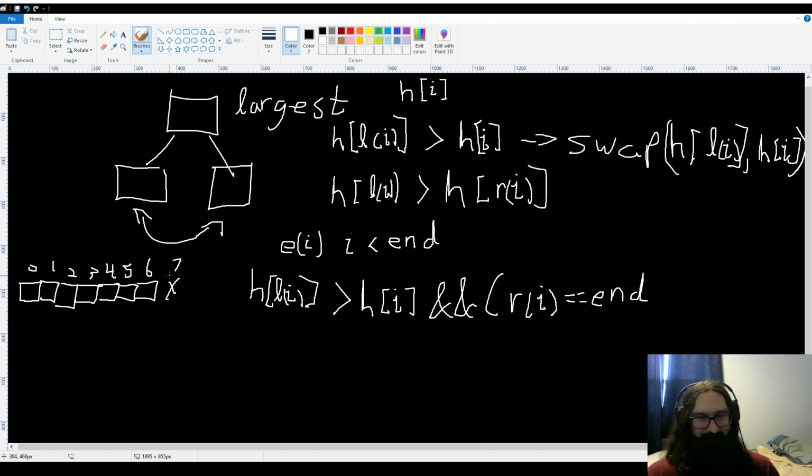Really quickly, other languages will prevent you from checking index 7. C will not. You have to check for that yourself. Because we will have our array bounds set correctly, for this particular heap, the only time the right child won't exist is when the index of the right child is 7, i.e., it's equal to the end number.